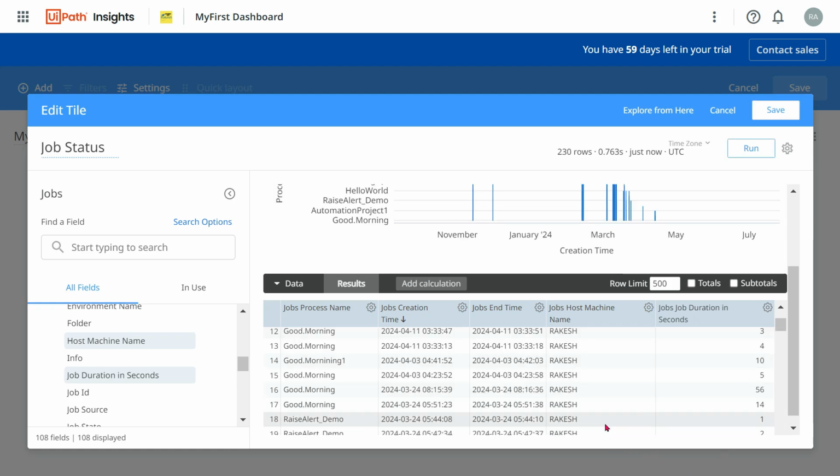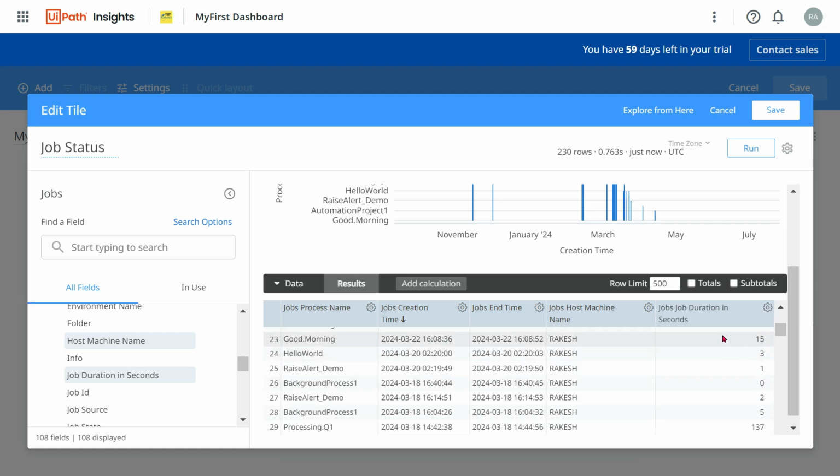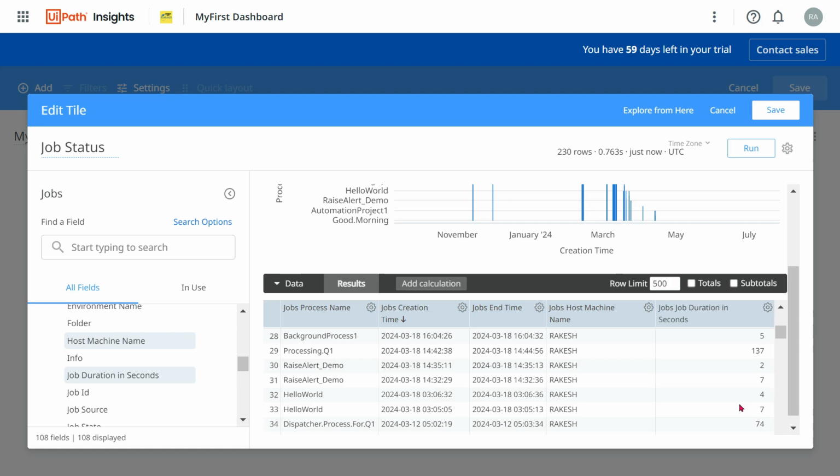Okay, so it also tells you in seconds. It ran for 3 seconds. This one ran for 4 seconds. This ran for 10 seconds. This ran for 50 seconds. So all the seconds also I would get. These are very valuable fields, very important fields for you to understand things in detail. So this ran for 137 seconds. Getting it? Okay. Now let's scroll down.